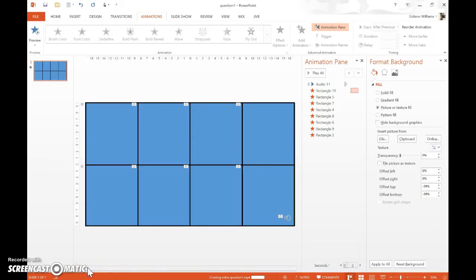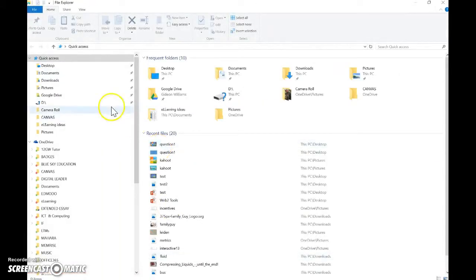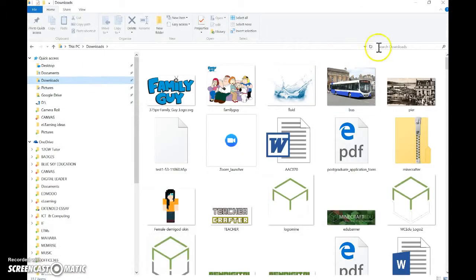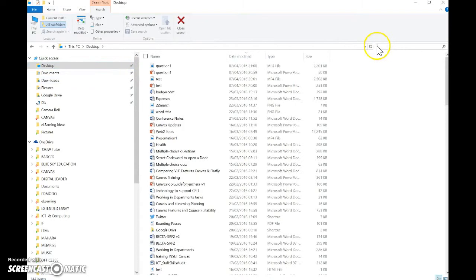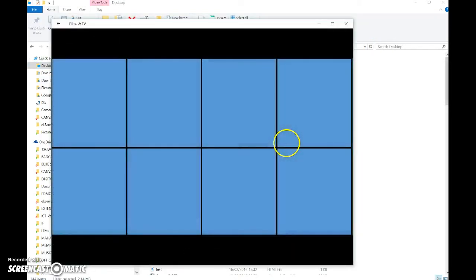Here I'm going to do it real time here, so no pausing of the video. Hopefully not too long to go now. Gosh, I think that's that done. Let's go and find it. I think it was in downloads, was it? Or was it in desktop? Let's just search for question 1. There it is there. Let's double click on it to have a look.